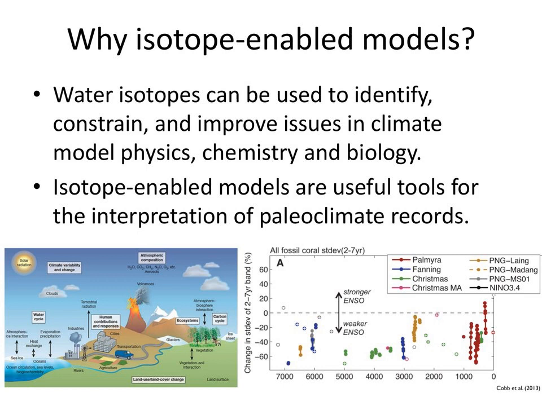The second reason is ultimately for paleoclimate, right? I don't need to tell half the people here, many, many proxy records are based off water isotopes. And developing water isotope-enabled climate models provides an additional tool to better interpret those records and then compare them to the model results. I figured, again, this would be something I'll discuss more when we go into proxy system models and data assimilation and things like that.